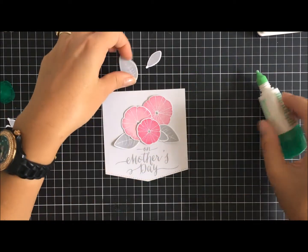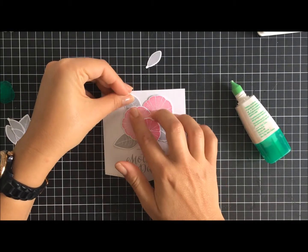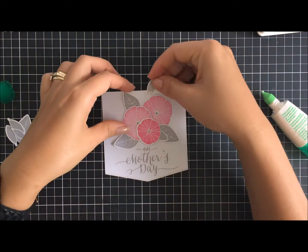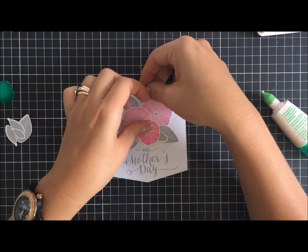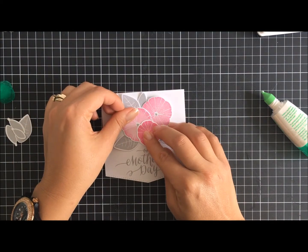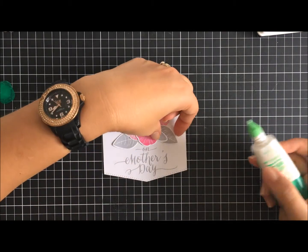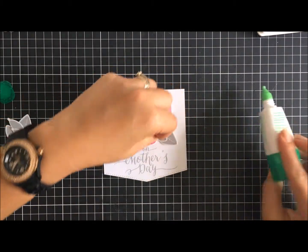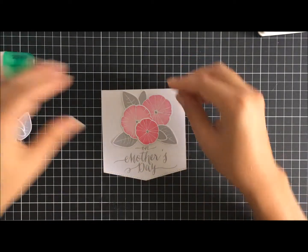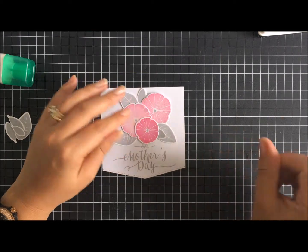So I'm just being mindful of the sentiment, and I'm being mindful of the placement of the leaves. It's such a feminine floral array. So I'm pretty happy with how I've set it out. So now I'm just adding some extra pieces of adhesive so it all goes well together.